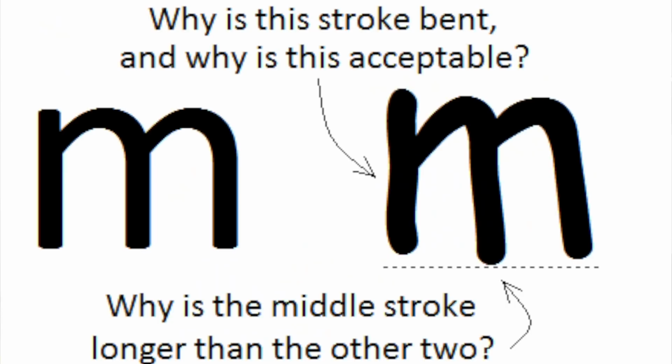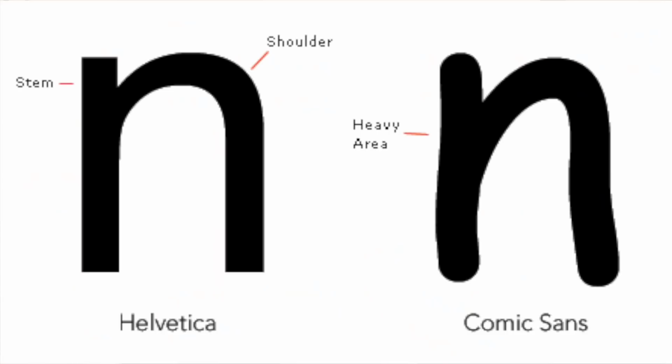I don't hate Comic Sans from a graphological point of view. I can tell you though why people do hate it. It's because it's the most human. Look at the lowercase m. You notice how each downstroke doesn't have that perfect uniformity that you look for when you're typing on a computer. Also notice the capital I, the top and the base aren't quite parallel. Also notice the stem on the lowercase n isn't actually straight. Also the second stroke in the uppercase Q is a bit too long and goes beneath the baseline as well.